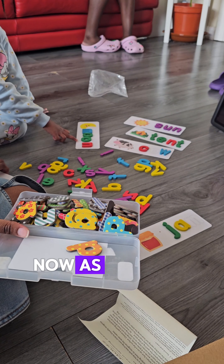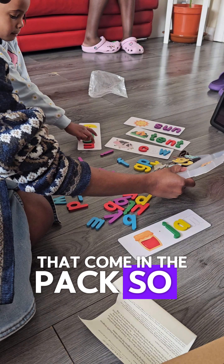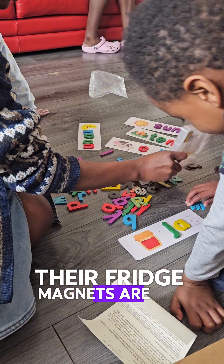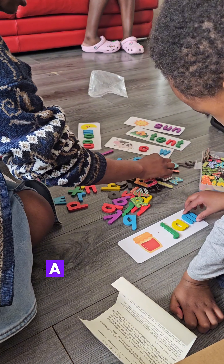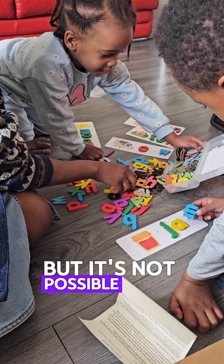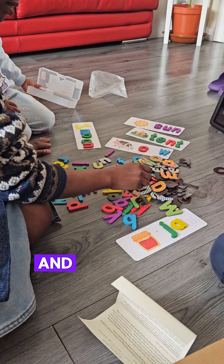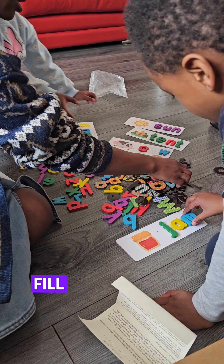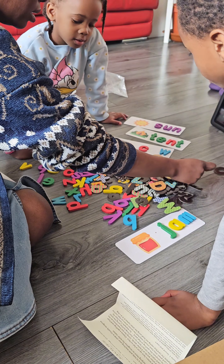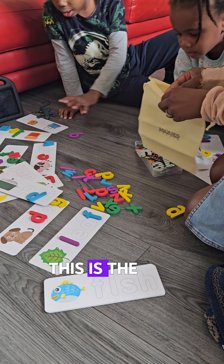As I mentioned, there are only two of each letter in the pack, so I added extra fridge magnet letters. They wanted to do a game where they try to fill up all the cards with letters, but it's not possible with just two of each. Even with the extras there still wasn't enough to fill all the cards, so there are definitely a lot of words to choose from. They thoroughly enjoyed it.